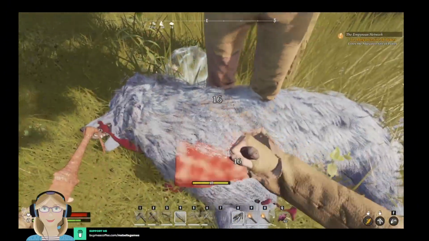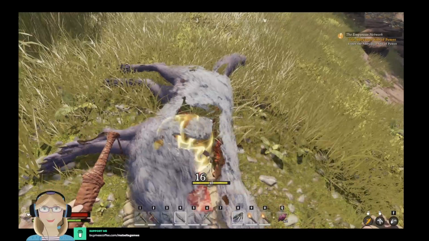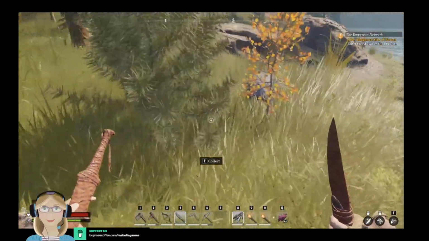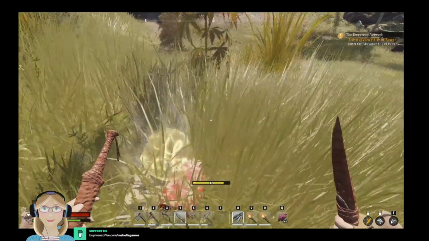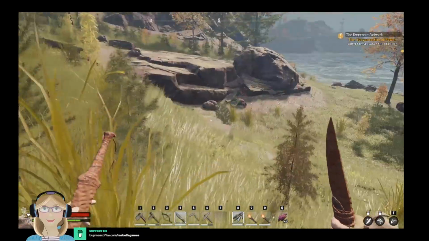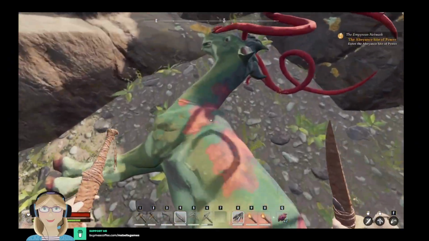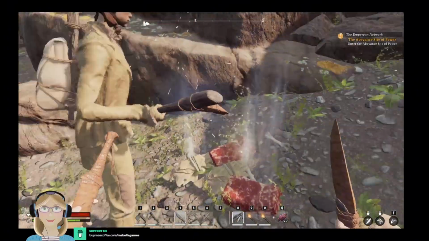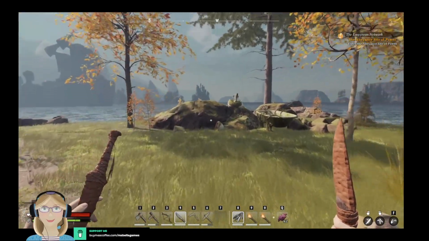You're in the way. Alright. And she will pick up everything for you, including the essences. I was kind of hoping to find some more berries on the ground. Looks like they killed one of these. Well, we'll go ahead and grab that too, because we're not about turning down free meat.